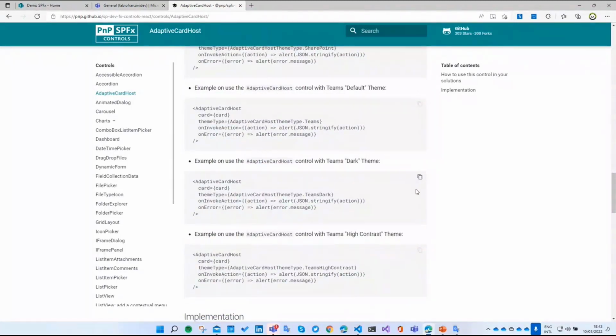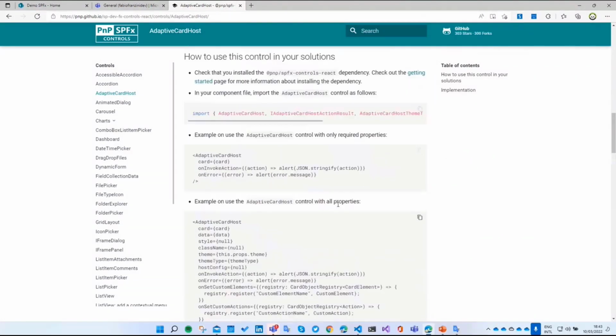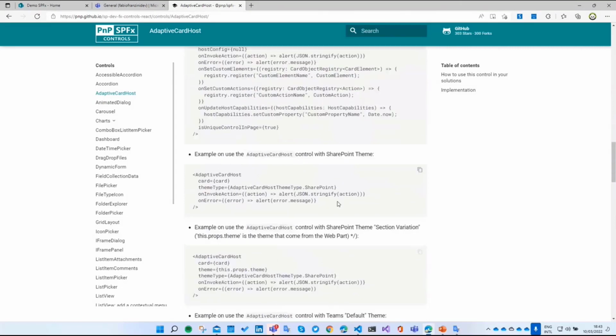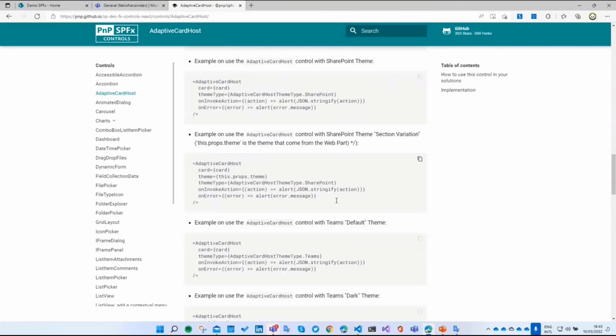Yeah, I have another thing to add. At this moment, there is no deep integration with the SharePoint framework, but we have a plan with Yoao to add other properties.